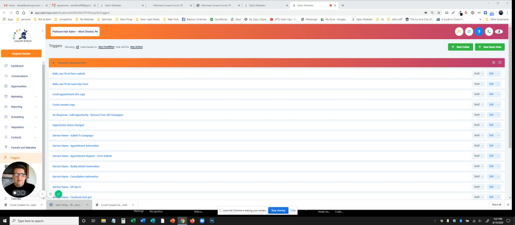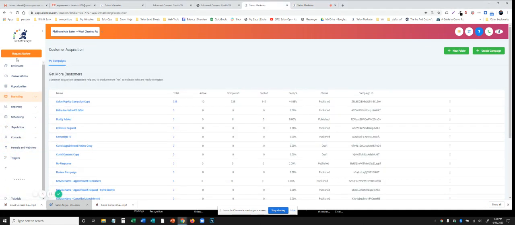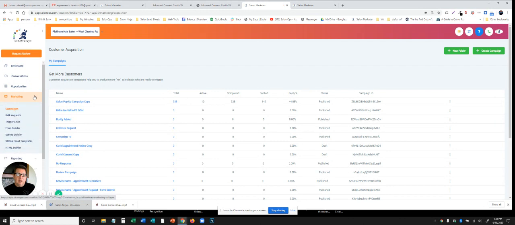The third lesson is going to be on how to actually build a campaign to send this thing out. So on the left side, you're going to go to campaigns, which we will go into here. So marketing, campaigns. And then inside of here, you should have some pre-built campaigns. If you don't, you can follow along and build this from scratch, or you can get in touch with us and we will help you build it.